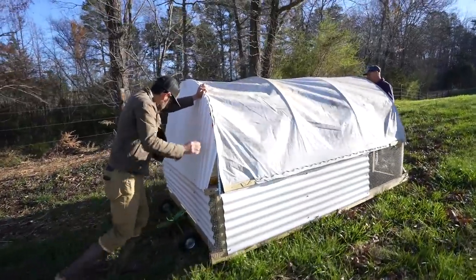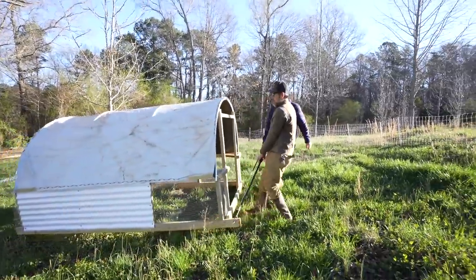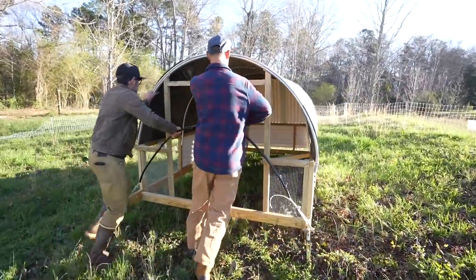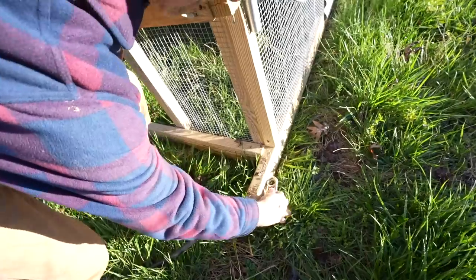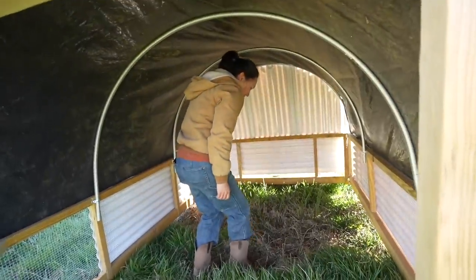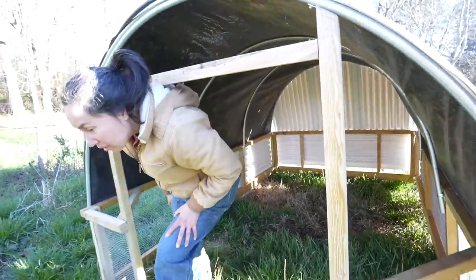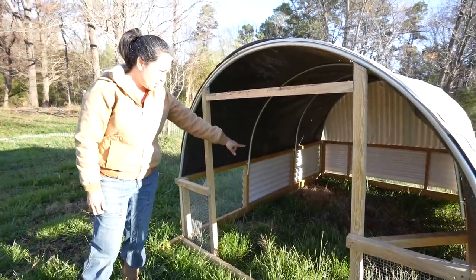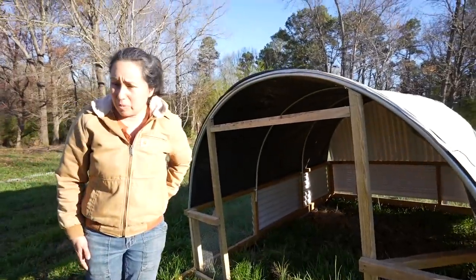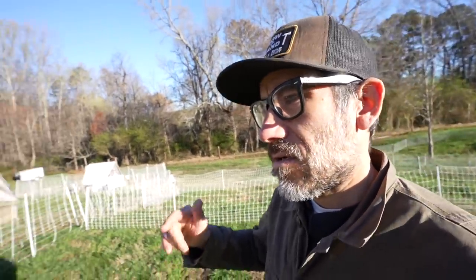I can put a door on it and if I wanted to contain them and move them, I could. To test it out with Elvira tonight, we need to put a lot of hay in because there's a little ditch and I'd be worried it would fill up with water — we're supposed to have some good rain on Sunday. We are still going to keep both of them separate while she has her babies.